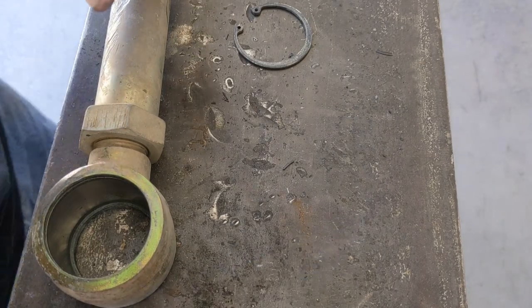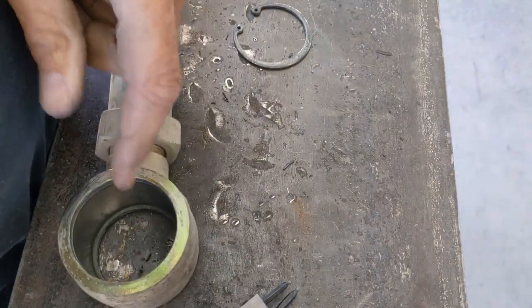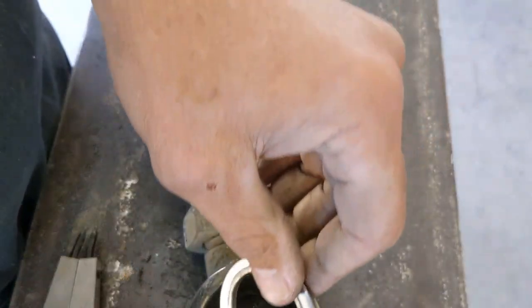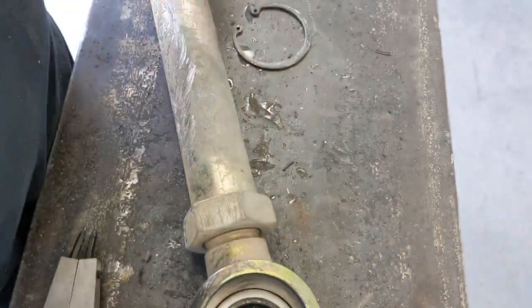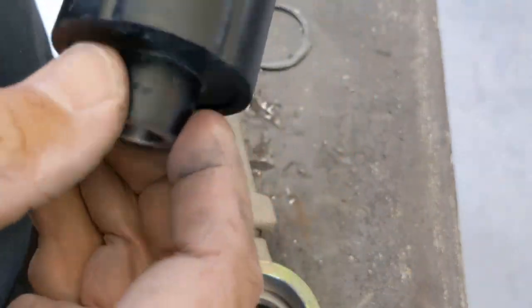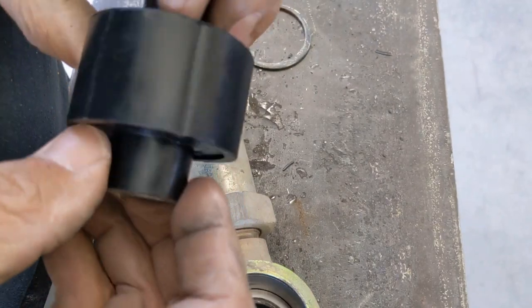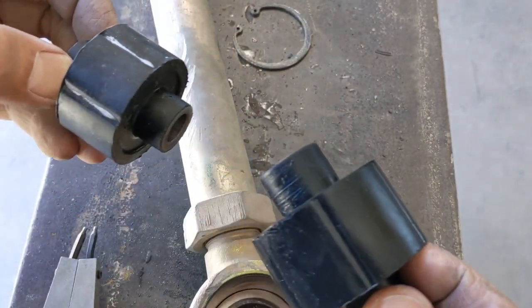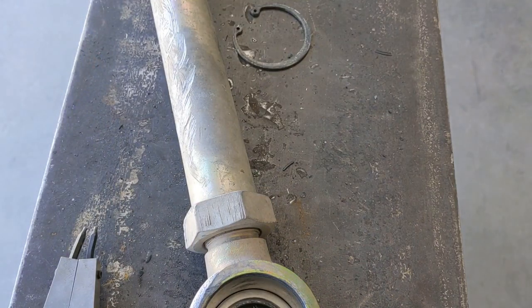All right, put it back together just like the other one, except for the fact you don't have to put a snap ring on this side. So make sure, again, your shiny side to the inside, that goes in. Take your new joint. These are already supposed to come with a little bit of the Teflon paste on there. And while the uppers seem to have it, these don't. So I'm gonna add a little bit just to be safe.